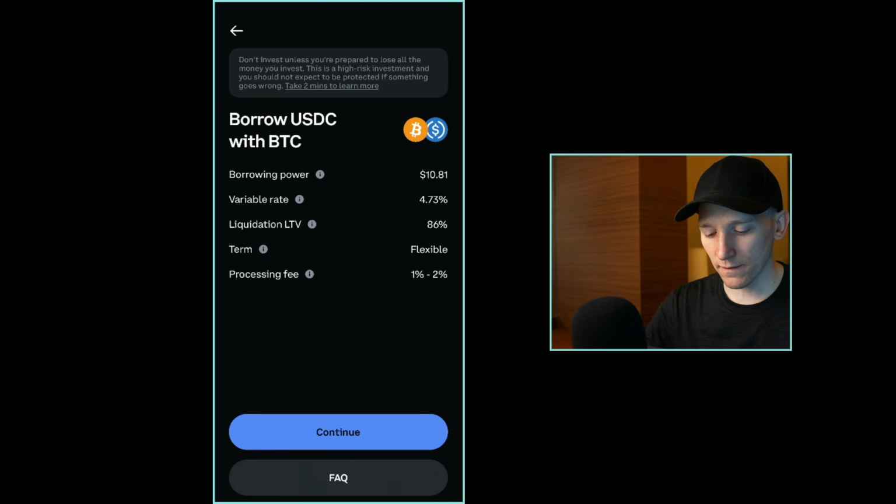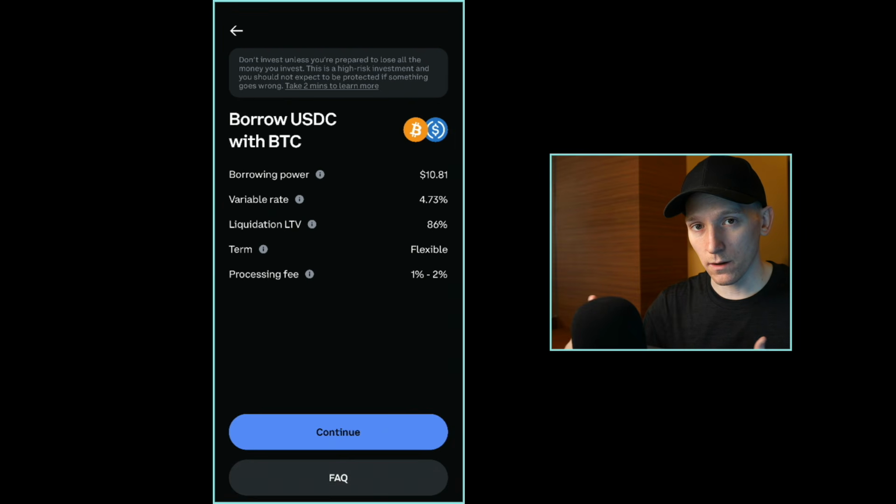The variable rate. Now we are taking a variable loan here, so a variable term. We can pay it off within 5 minutes or 50 days or anything else, right? We can keep it open. So because the term is variable, the interest rate has to also be variable. No one is going to give us a fixed interest rate for a variable term. And so you can see the variable rate here is 4.73%. And now this is going to change over time dependent on supply and demand in the market. So 4.73% right now is pretty good as an interest rate.